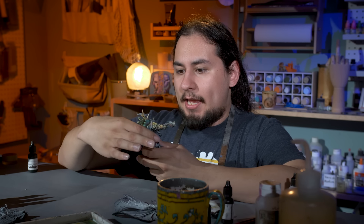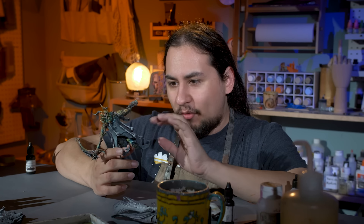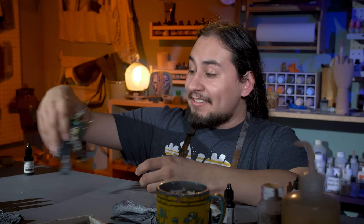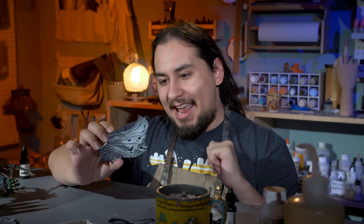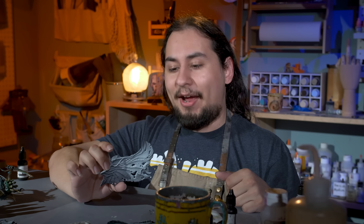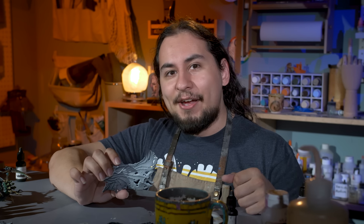I think I've done all I can on Mortarion before I get him glued down to his base. I don't want to overhandle him and rub off any paint while I'm working on the fiddliest details because he's looking real nice. The last big hurdle of this guy is going to be the wings. Look at these things — they are enormous, and whatever I decide to do on them, I've got to do it four times because of the front and the back. It is going to be a major speed bump, but I guess it is the price we pay for Demon Primarchs — they're all the same: Angry Ron, Magnus the Red, and of course Morty.